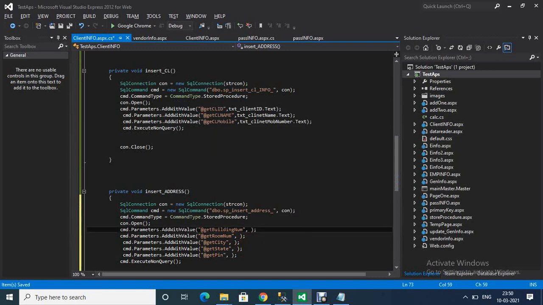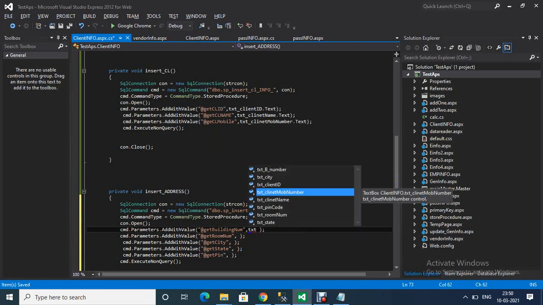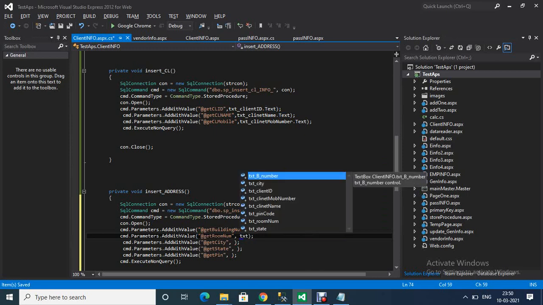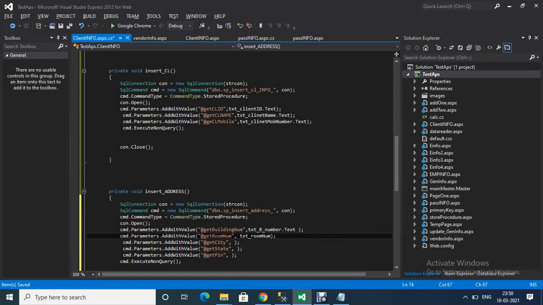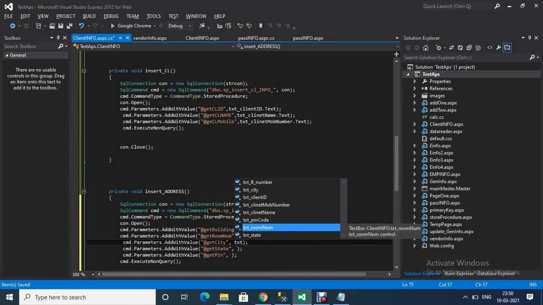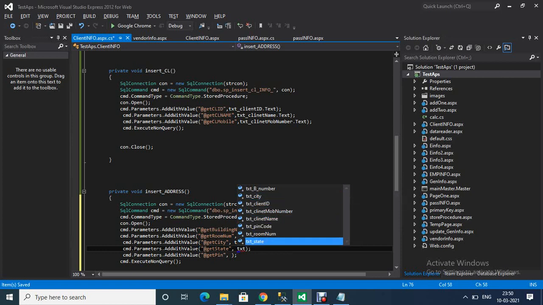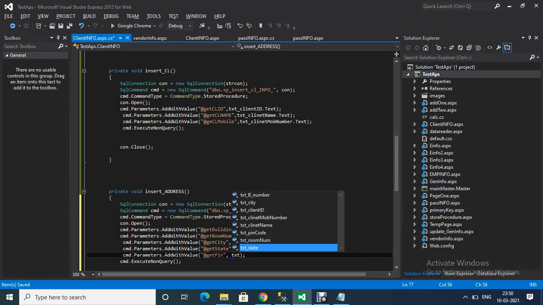The names are txt building number dot text, next is room number, txt room number dot text, get city, txt state, and the pin dot text.